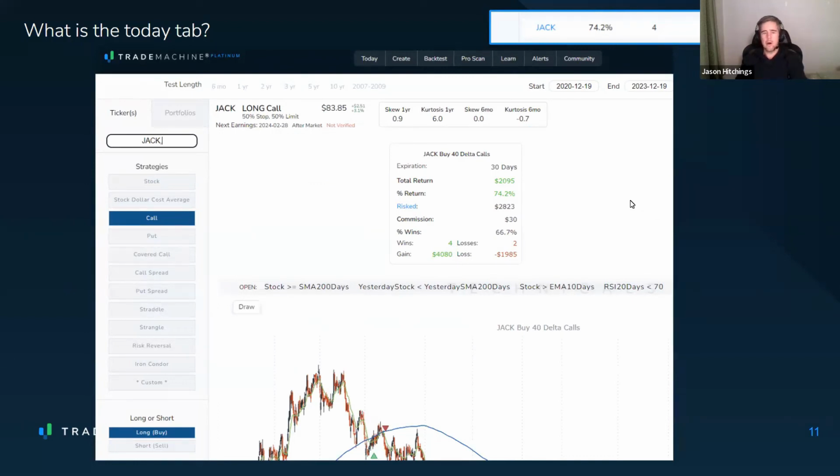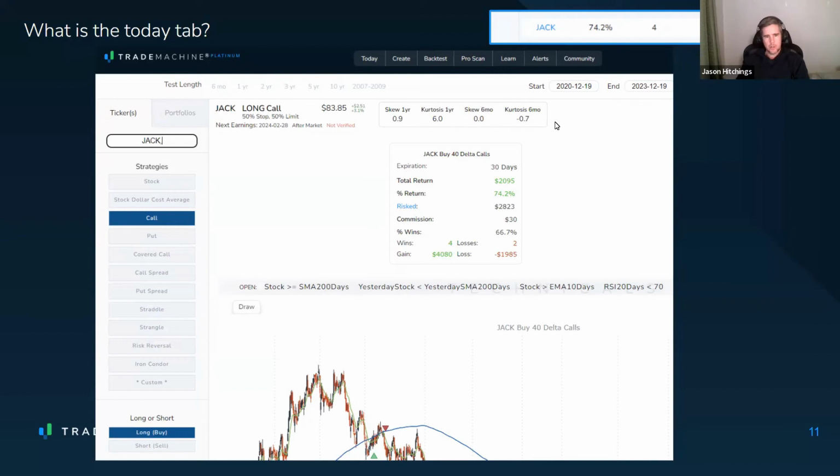So it's not a model like you're modeling the weather and guessing what's going to happen in the future. It's actually saying, had you taken these trades, this is exactly the kind of performance you would expect, to a pretty high degree of fidelity. Just like if you look at a stock chart and say, if I bought Microsoft 15 years ago and sold it today, that's a pretty easy simulation to do. That's essentially what this is doing. It's just doing it with options, and with a lot of technical and earnings rules, to give you a lot more ways to optimize your trading than just buying and holding an underlying stock for a long period of time.